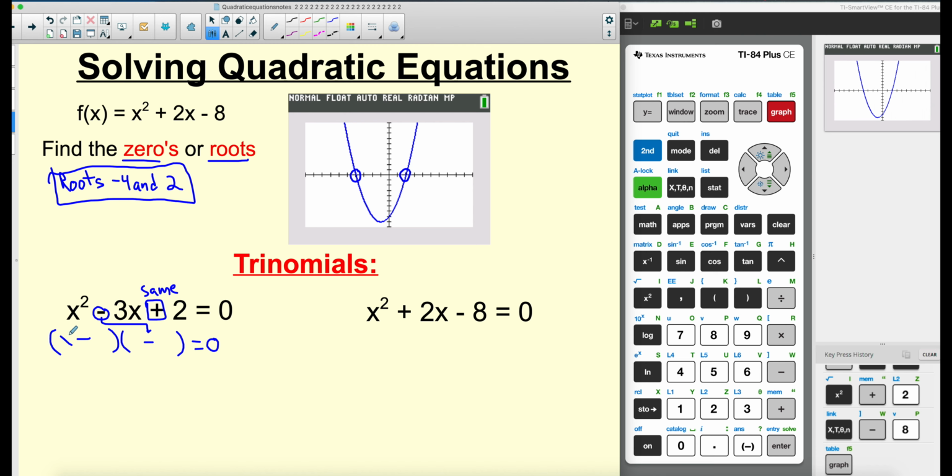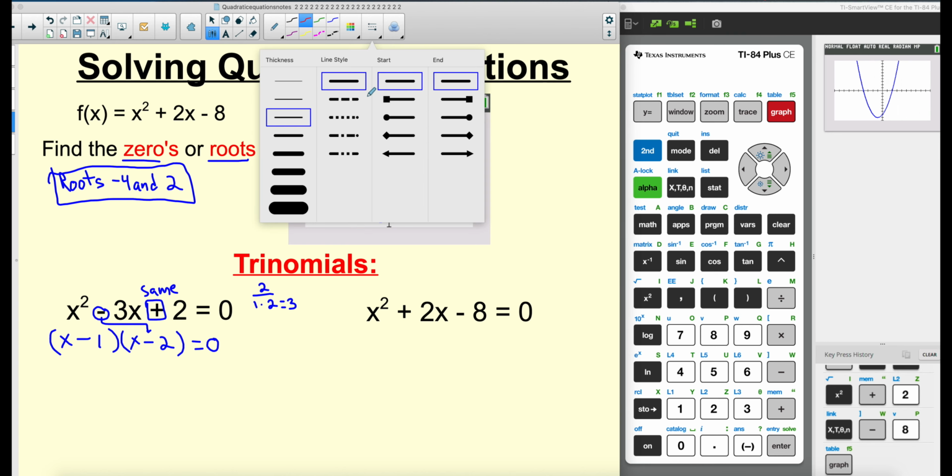Square root of x squared is x and x. And then as always, guys, you factor the last number of 2, and we know the factors of 2 are 1 and 2. And that makes sense, guys, because you have a plus sign here, so 1 plus 2 gives you the 3 we need. So you put a 1 here, you put a 2 here. Now, normally when you're factoring, you would be finished, but because it says equals 0, because we're looking for the zeros or the roots, we do, guys, what I call a T-chart.